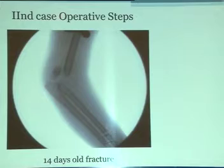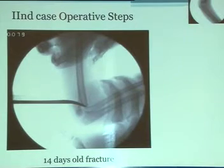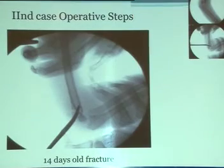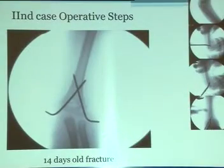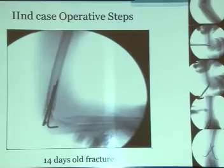Now again, second case, this is again a late presenting supracondylar fracture, same trick applied. See, push the artery anteriorly, reduce it, and with the artery in C2, you can put K wires. AP view, and this is finally you get lateral view.